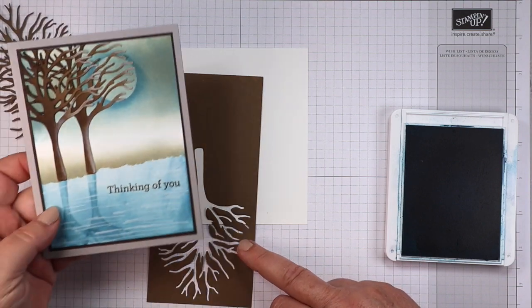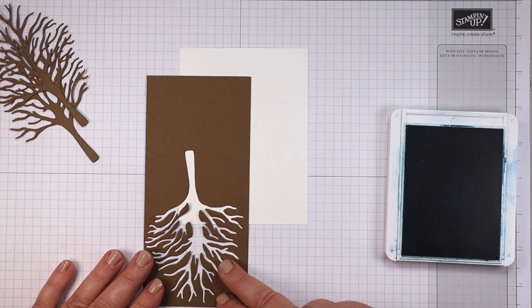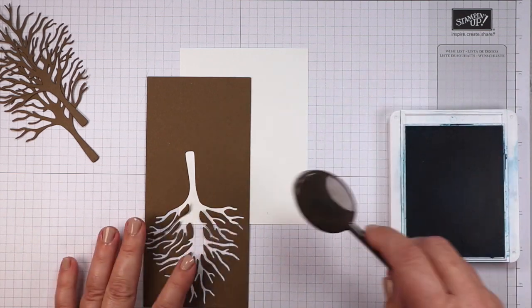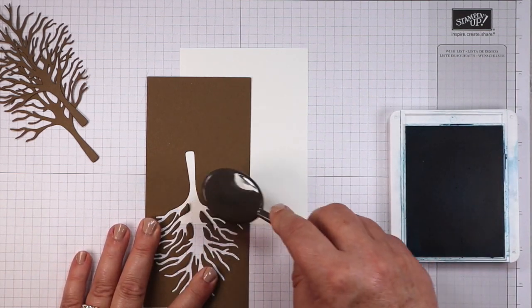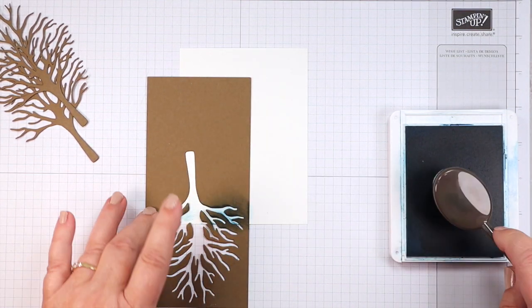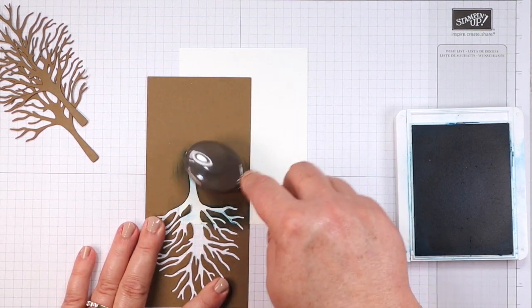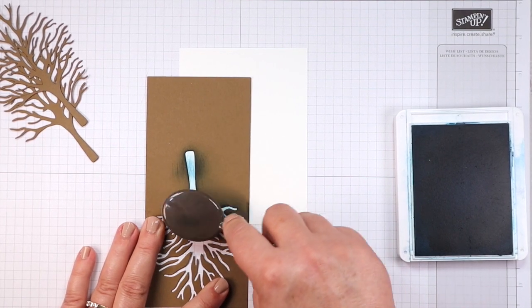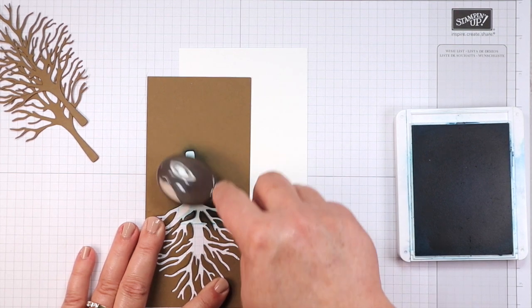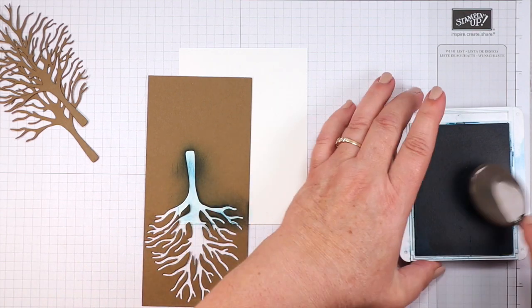There's two trees in this project and one's pretty far over on the panel, so we want to be over quite a bit for this first one. When you blend you've got to kind of be careful that you're blending with the template so you're not pulling up the little pieces. You're really just getting kind of a not perfect tree. This is the reflection side so it can be a little wonky in the water, that's okay.